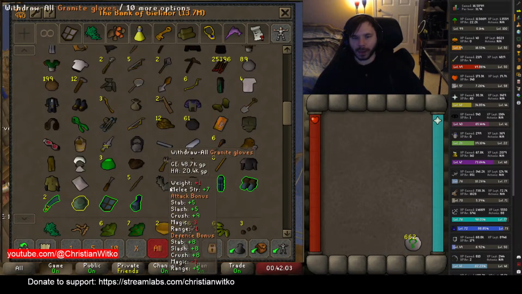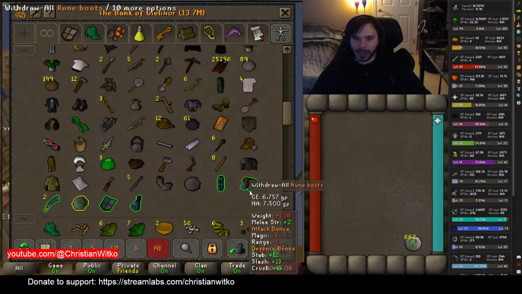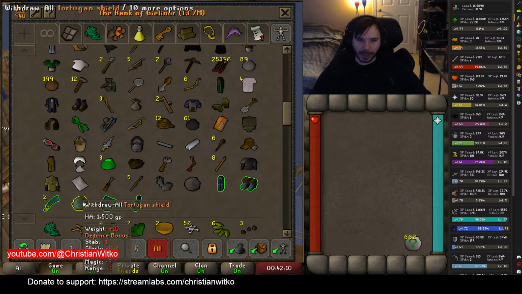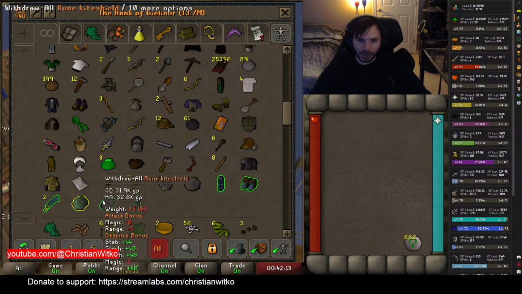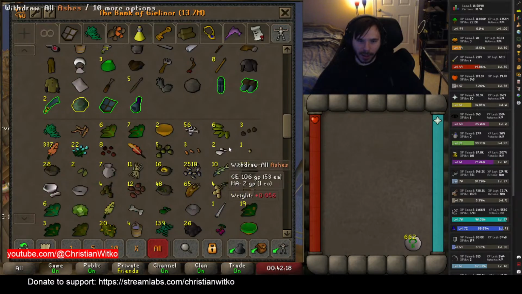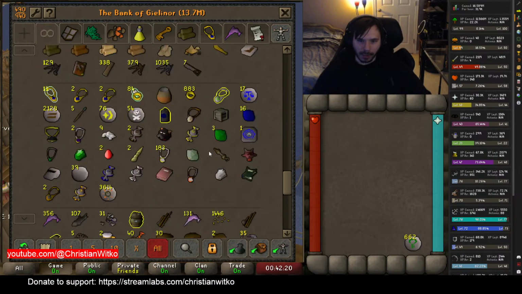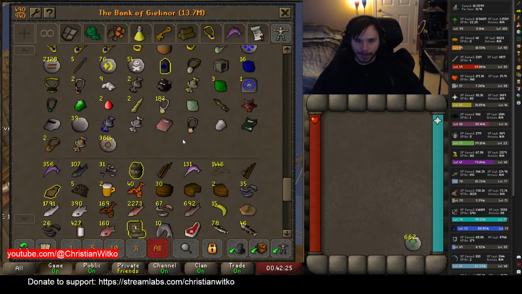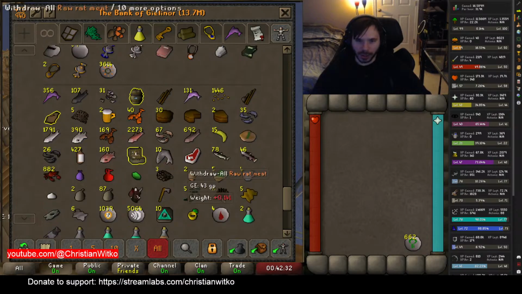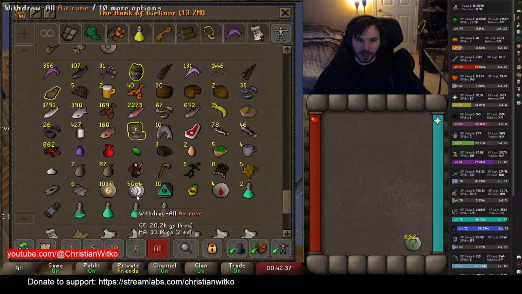Okay. Here we got some rune plate legs, rune boots, we got 2 rune scimitars, we got Tortigant shield, we got rune kite shield, we got rune full helm. Man, we got some cool stuff in here. Look at this. Sapphire lantern. Look at that. We got 131 raw swordfish. Check this out. We got 356 swordfish. Check this out. We got raw rat meat.